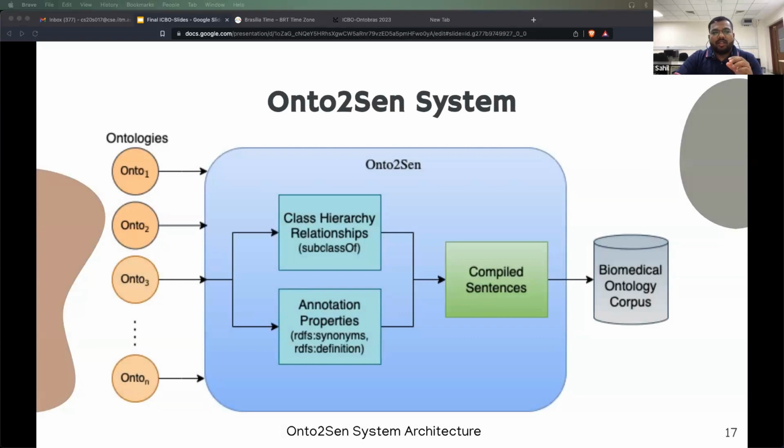We can see it extracts class hierarchy and annotation properties using the curated ontologies, and using predefined templates, we generate sentences out of these properties. By compiling the generated sentences, we got a medical ontology corpus. This corpus can be used for pre-training language models, not just BERT, other models also, which contains foundational medical knowledge.